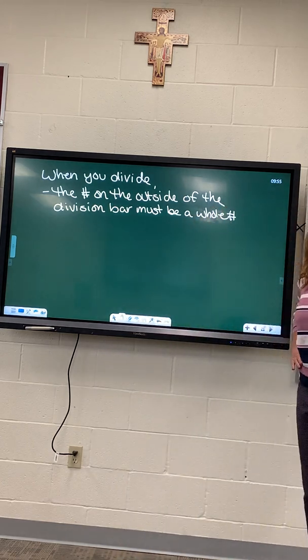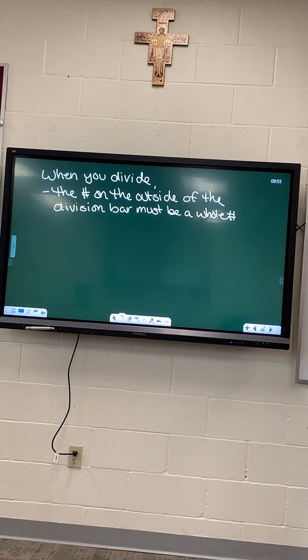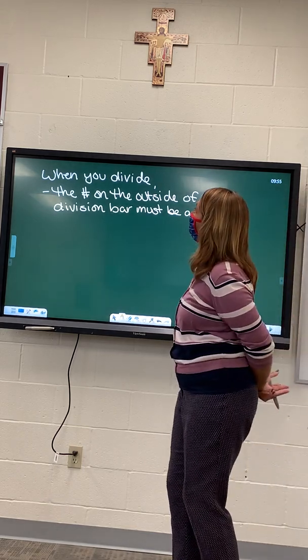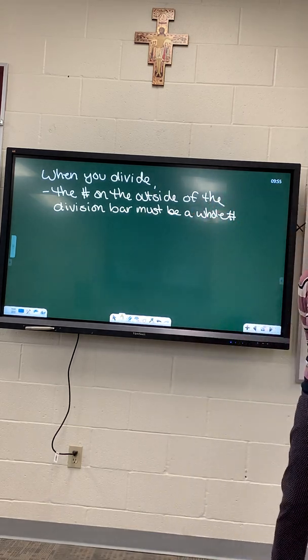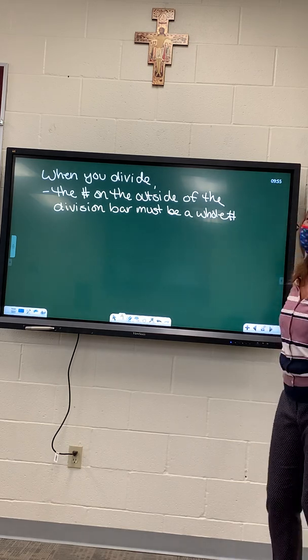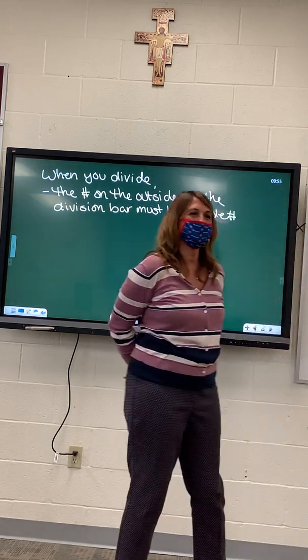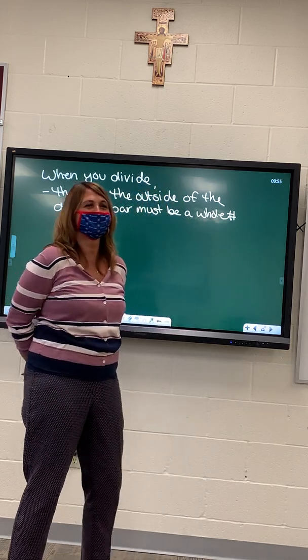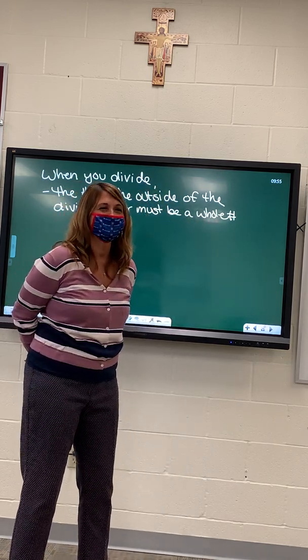I'm writing everything that it takes to divide with decimals. We didn't get to this yet, but the number on the outside of the division bar, do you remember what number that's called? Dividend? Are you sure? Divisor? Are you sure? No. Let's see, is it around the room somewhere? Look up. Do you see something behind me?